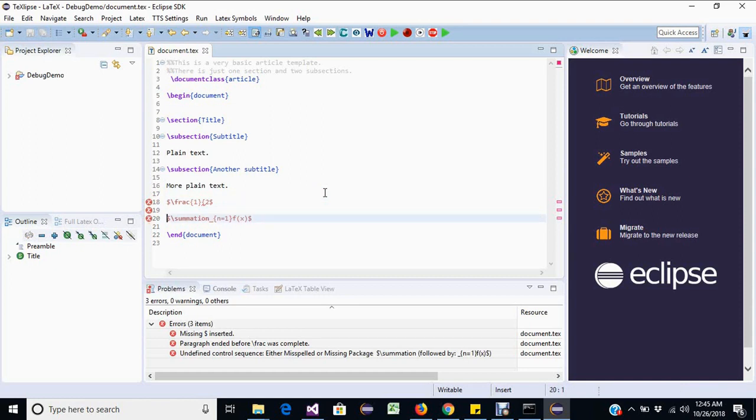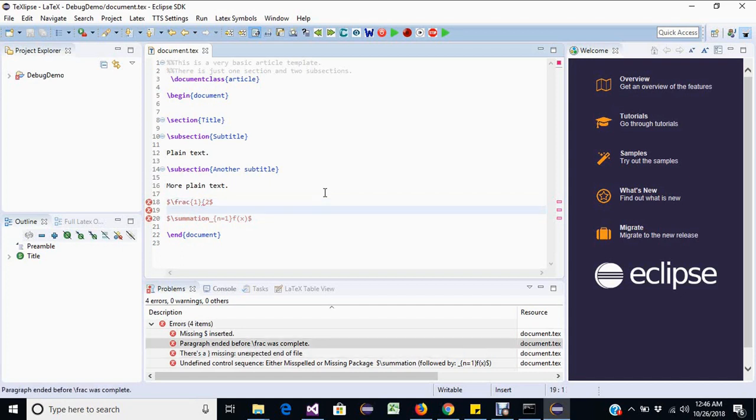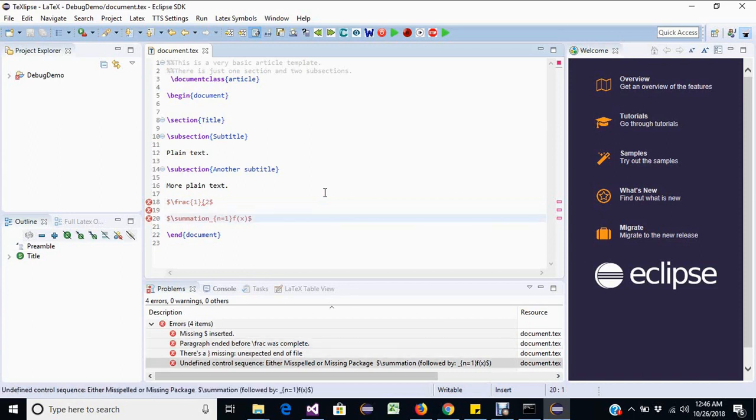Undefined control sequence, either misspelled or missing package $summation, followed by underscore opening curly bracket n equals 1 closing curly bracket, x, at line number 20. Missing $ inserted. Paragraph ended before over was complete.